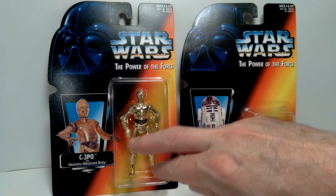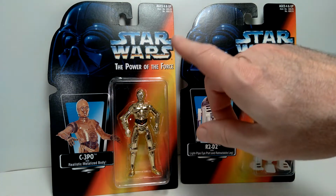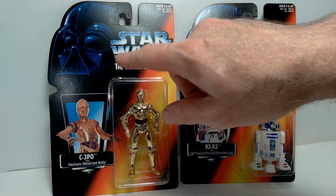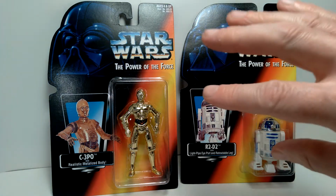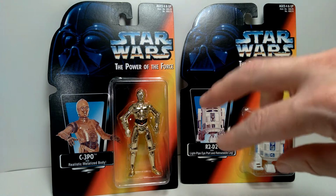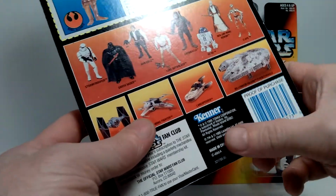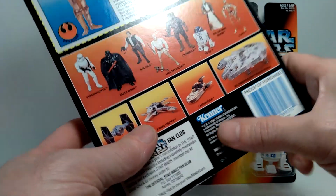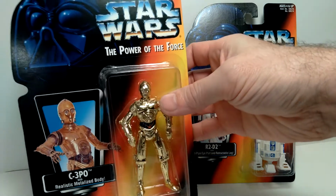Basically, you can tell that because of the background here on the card. It's basically that red and orange glow, and then the sort of bluish Star Wars logo up here. This is indicative of the very early figures that were released in this particular line. And you can see based on the date on the back of the package, it says 1995. So you know that this is basically when this line first started.